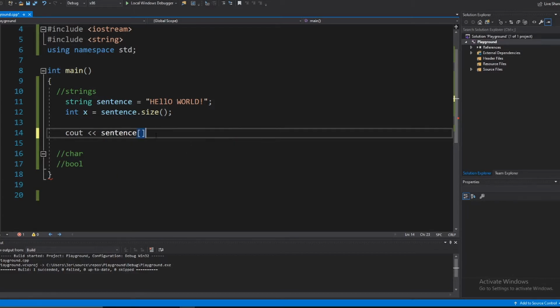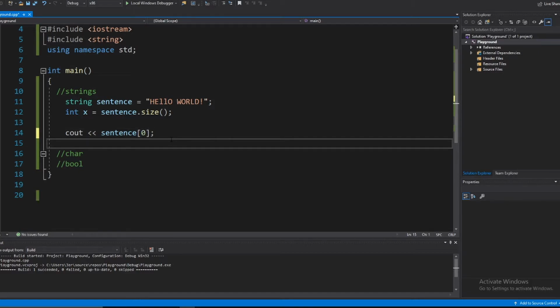Sentence, these two brackets here, it's like an array notation, I guess. If I type in a number for the specified index, like I know h is at the first index, and I want to display h from the first index of the string, you can type in 0. Arrays in programming languages usually start at 0, not 1. So it's something to wrap your head around.